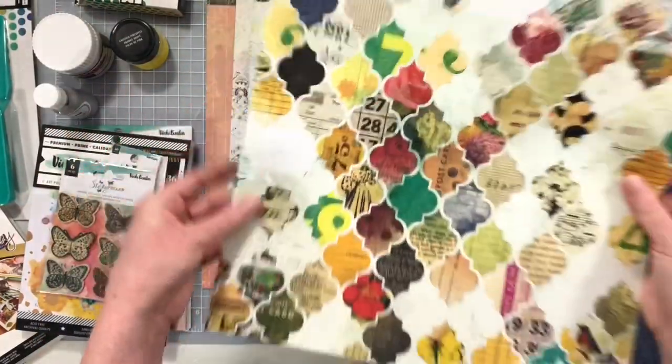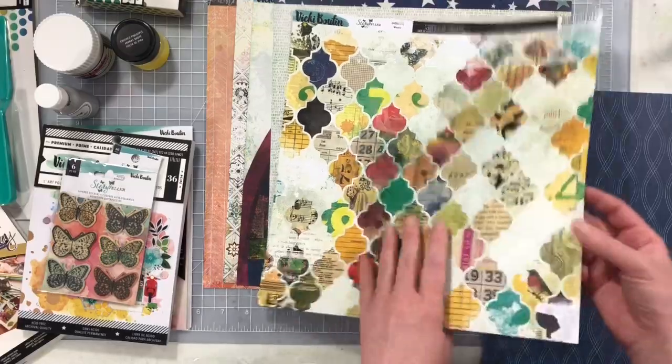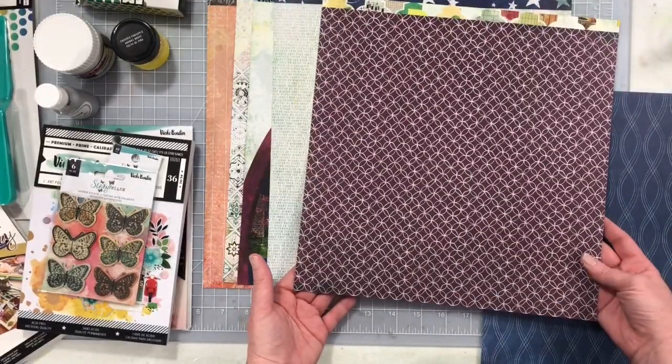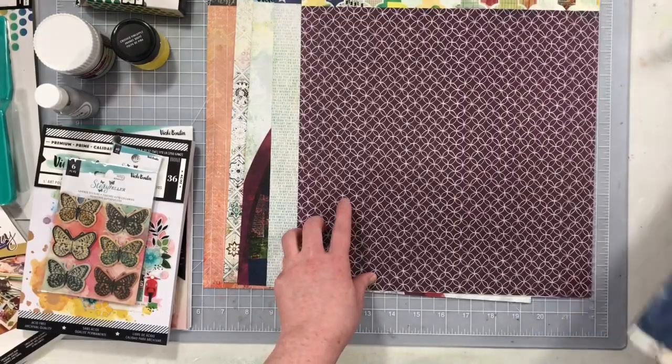This one is called Mosaic. Love this in small doses. I think it's really pretty. I kind of really like the background too, though, so we'll see. I like this side too, so we'll see what happens.